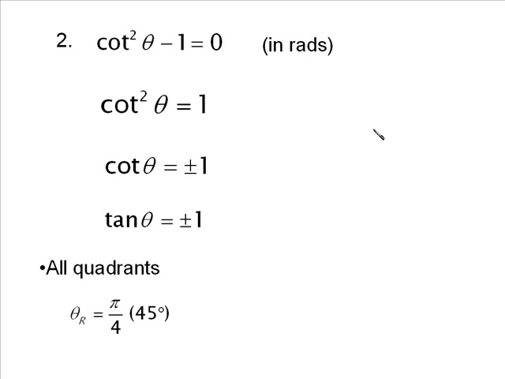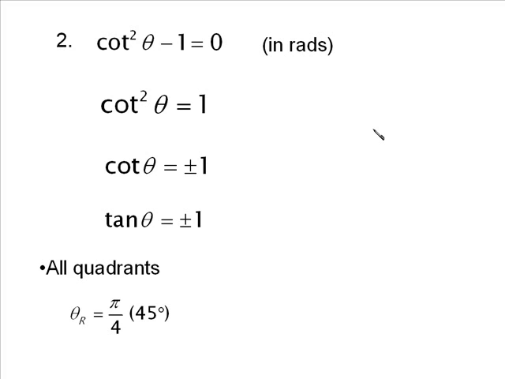And our reference angle, if you use your calculator, second tan in degrees, 1, you'll get 45 degrees. Now, if you were in rad mode, and some of you would have instinctively done that when you see the question in rads, we run into a limitation of the calculator. If you keyed that in, second tan 1 in rads, it's going to give you a decimal answer. And it cannot handle the exact value pi over 4. So there's a way to get around this when we look at special angles, because ultimately you're going to memorize that pi over 4 is the same as 45 degrees.